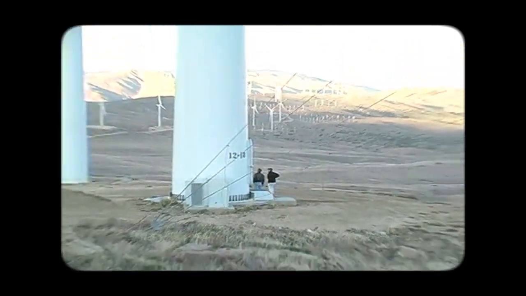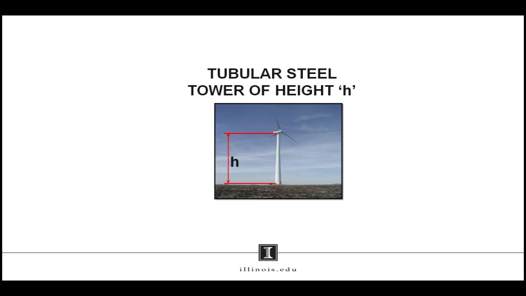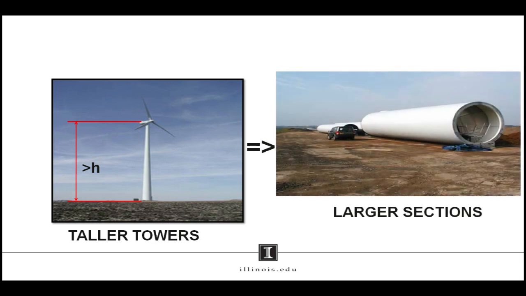Currently, most wind turbines are supported on tubular steel towers. An increase in tower height may, however, lead to the requirement of additional stiffeners. In addition, with an increase in tower height and turbine size, the sections of steel towers become larger and thicker.